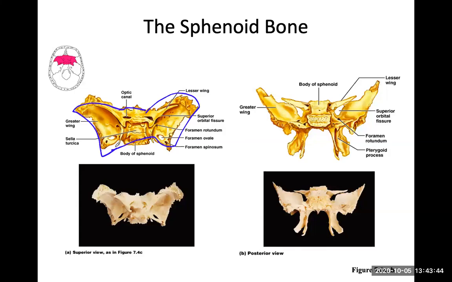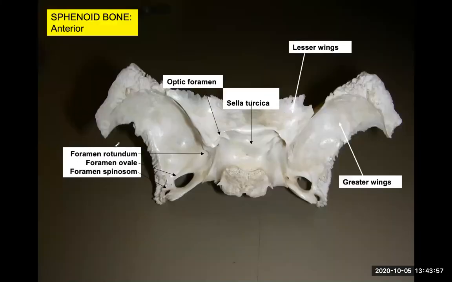Even though I do have the posterior view visible for you, most of the pictures that I'll show you, actually all of them, are going to be from the superior view of the sphenoid bone, because that's how it sits inside your skull. So here is the bone on its own. If you were in the class, you would not actually see this bone separated unless you're looking at an exploded skull. But in a fully formed skull, you need to see it from within your skull.